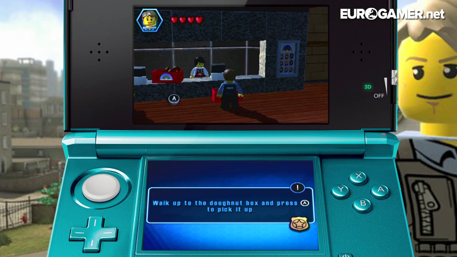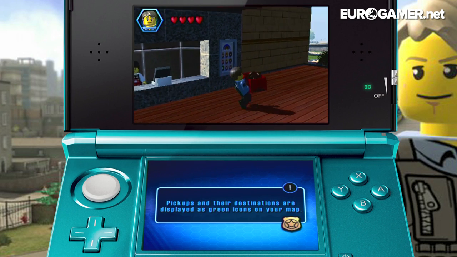There we go. So, succeeded in delivering the donuts to the shop. And now I've got to go up and get the donuts for the... oh, that guy just disappeared. The angry police chief. Walk into donuts, press A to pick it up. And here we go.